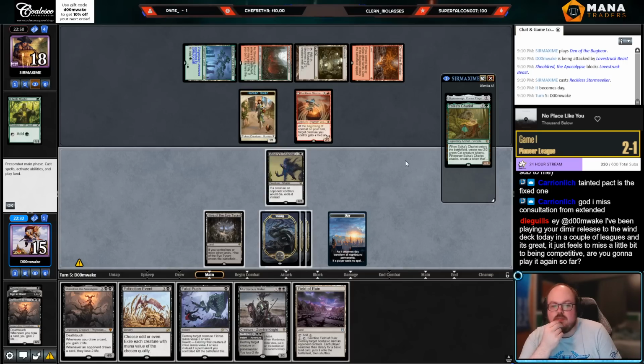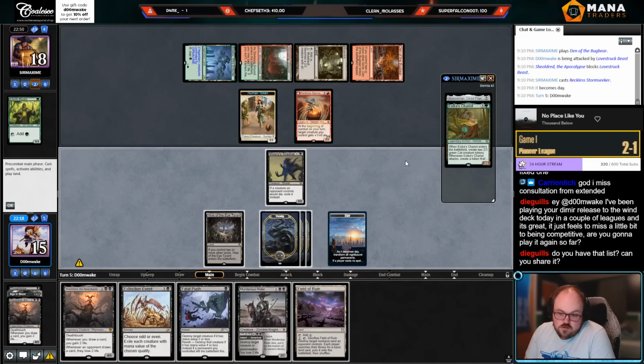Boat Chariot, huh? I feel like Sheoldred is not a good play this turn. I could Field of Ruin, Fatal Push. Could also just Murderous Rider the Stormseeker.